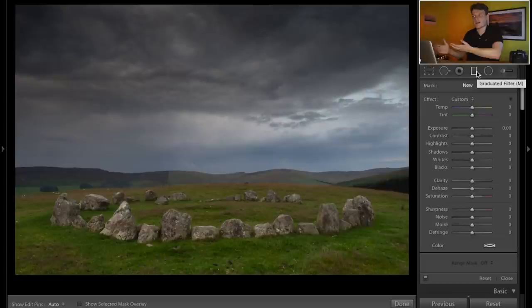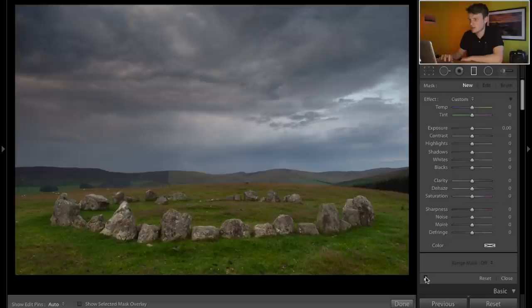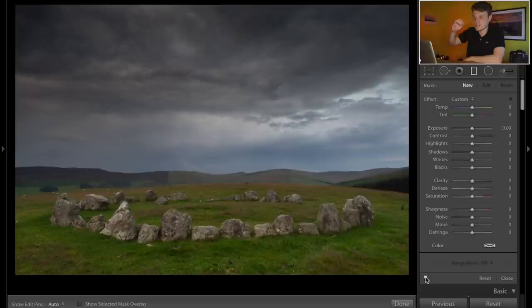Honestly, that's it. And bearing in mind, again, we've not made any other changes to this photograph except the exposure. Look at that. I think that's absolutely amazing. Honestly, that's such a big difference, and it's giving so much more mood to this photograph, and contrast in this case as well. Unreal. And it's honestly, guys, such a simple technique. It's so simple, but whenever I have beautiful, stormy, dramatic, moody skies like this, I pretty much always use this technique. It works a treat.